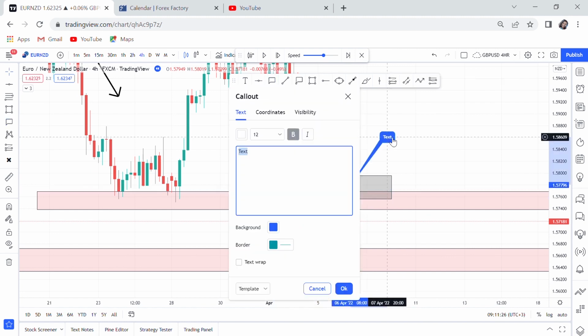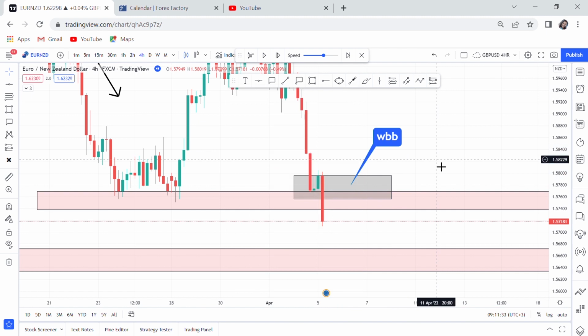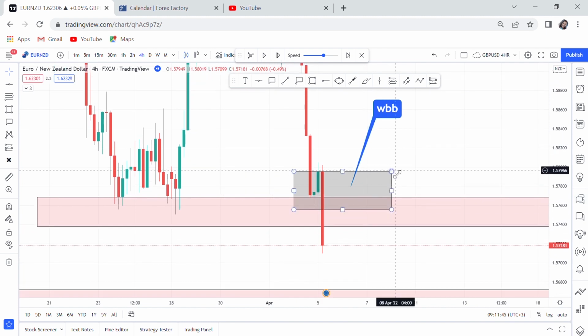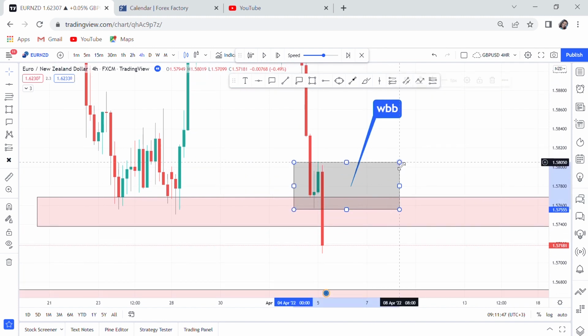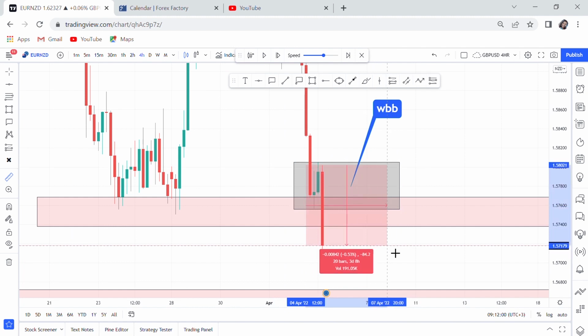So WBB means I will wait for this box to break if buyers are powerful. And if the market does not break and it prints another green candle, you have to adjust. Guys, adjust your box like that, and again say, I will enter if buyers break this box, and see what happens. We were given a very huge bearish momentum candle of 93 pips.